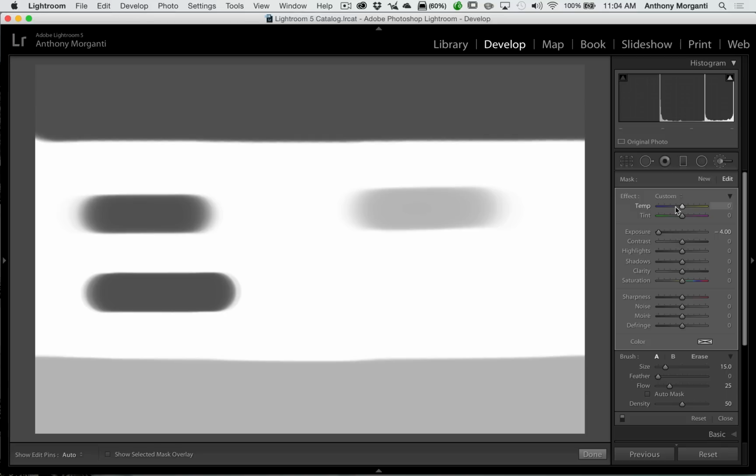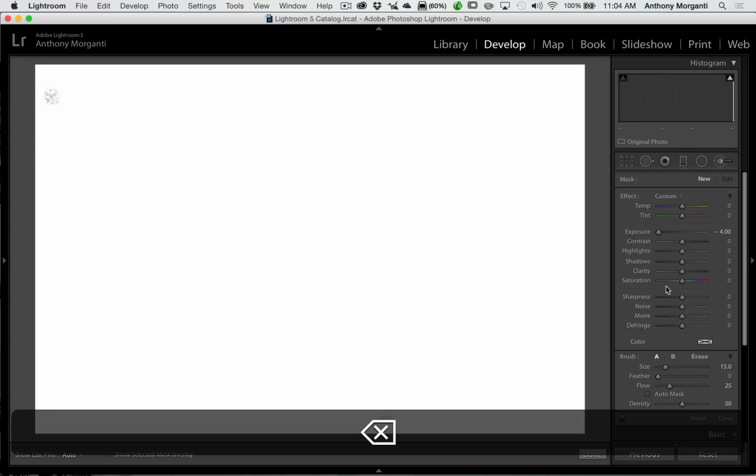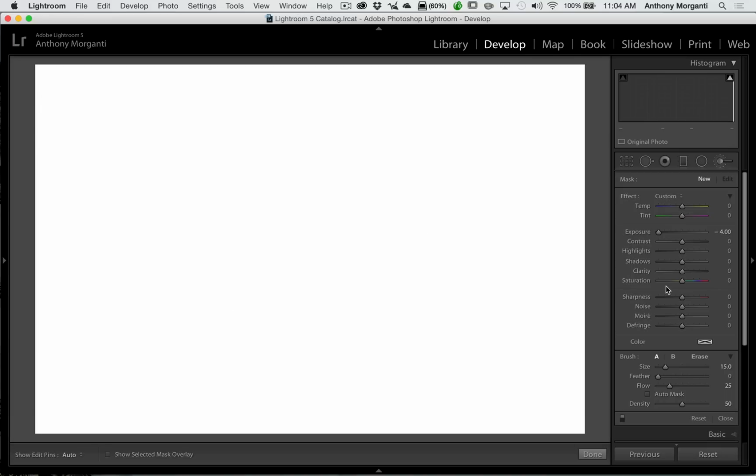Now, most people, when we're enhancing our images, will keep density at 100. We might have flow relatively high too, at 100. It's really up to you, but you could experiment with it. And if you don't like anything that you brushed in, just hit the delete key and it's gone, and you could start over again. So I hope that was a decent explanation of what flow and density are and how you could use them in your images to enhance the scene.